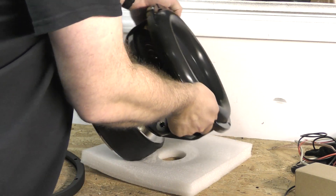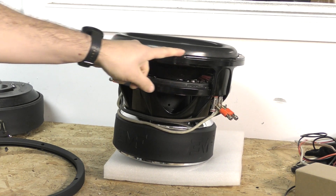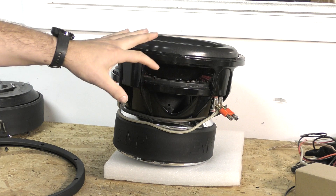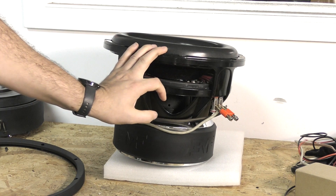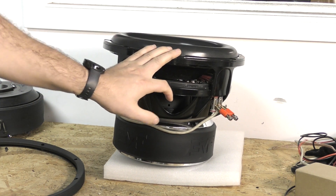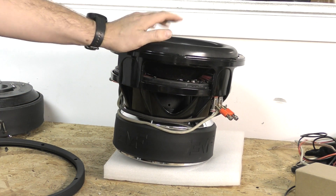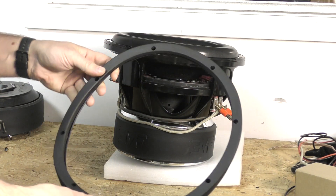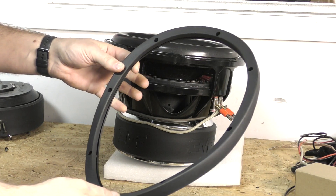We still have a 4-inch copper coil. One thing we've done differently on this version is we've got a metal gasket that you can unscrew. The reason we did this is because a lot of people were just taking the gasket off — some were inverting, some just took them off for reasons I can't explain. Because of that, we also include a regular rubber gasket if you want to use it.